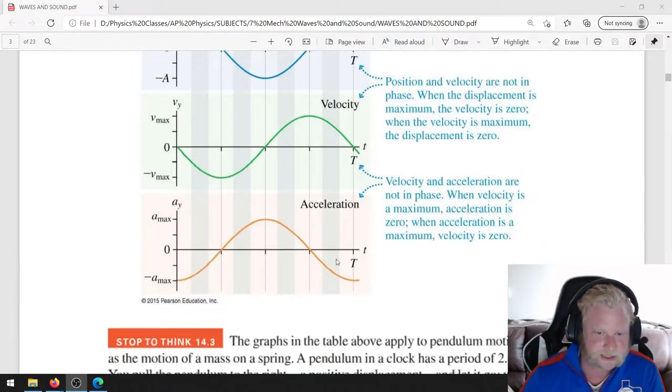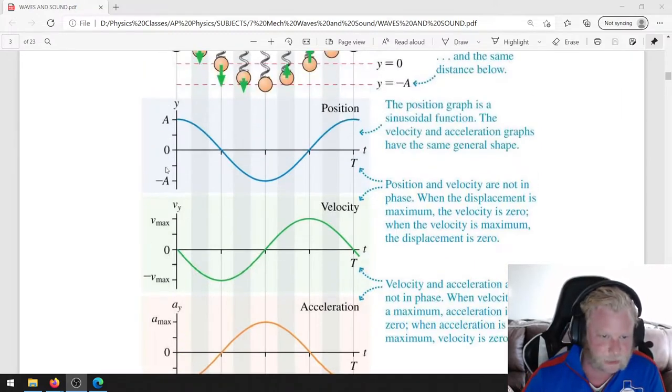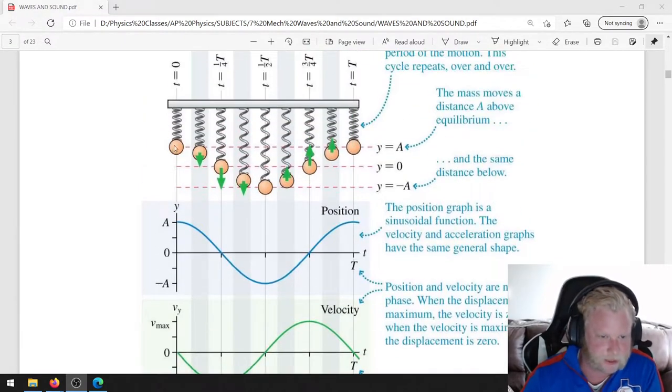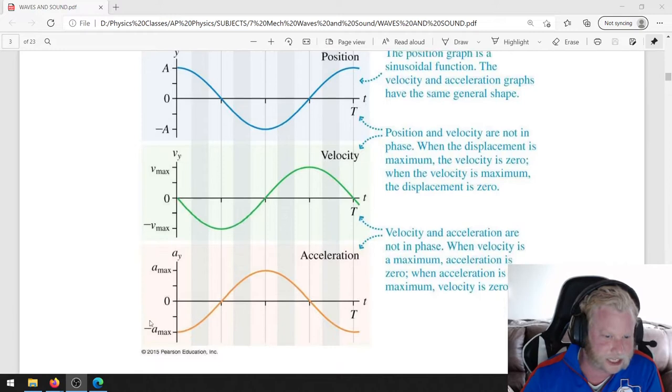Now, moving towards your acceleration graph, notice that we have maximum accelerations when we're at our amplitudes. And the reason for that is because at these amplitudes, it's changing direction, right? So that change in direction represents your maximum acceleration. So here at positive A position, it's changing direction, so maximum acceleration. Here at negative amplitude, you've got change in direction, so maximum acceleration. And again here at positive amplitude.